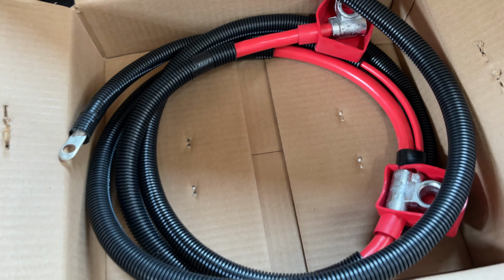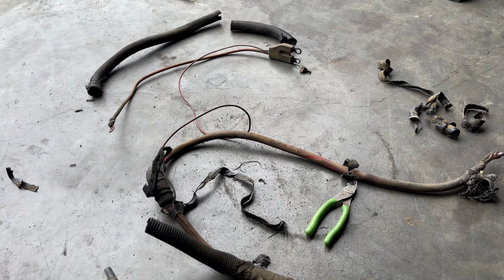I mean, there's not a whole lot that goes into it. But like I said, what we'll do is we'll get our old harness ripped out of there, and we're going to strip our actual accessory or our starter relay wires that run down. We'll strip it out, and we'll loom it up real nice with this new harness here, and then we'll get it back in the truck.